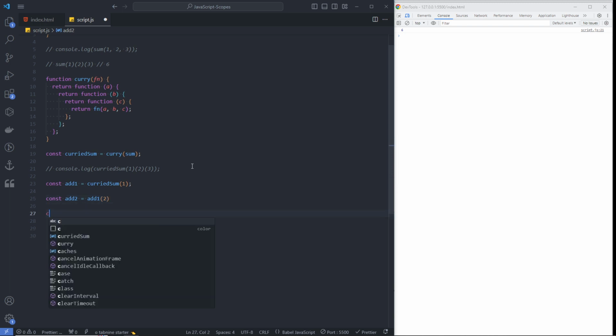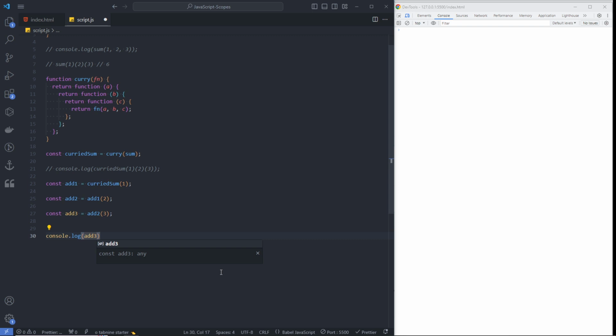In a similar way, I create an add3 variable and assign it to add2 called with 3 as argument. Now let's log add3 to the console. We got the same result, number 6. Beautiful.